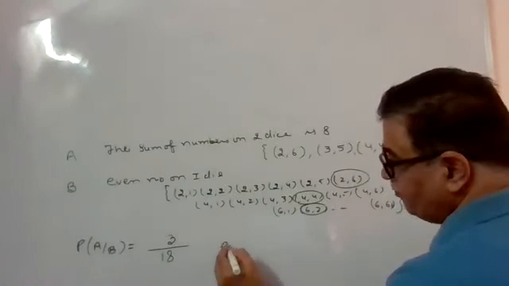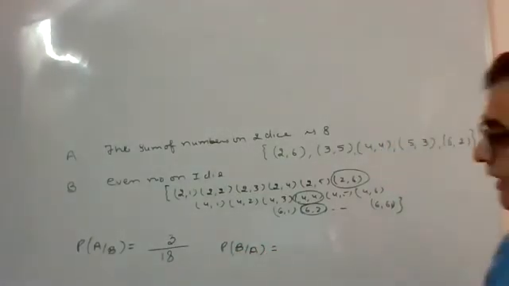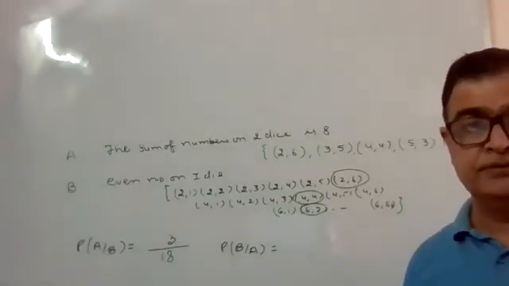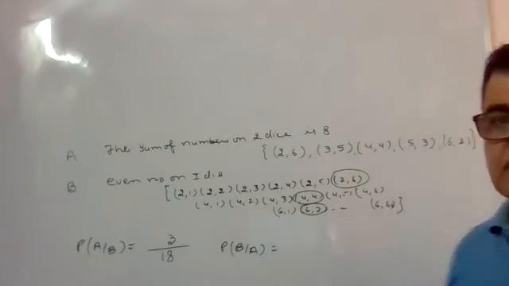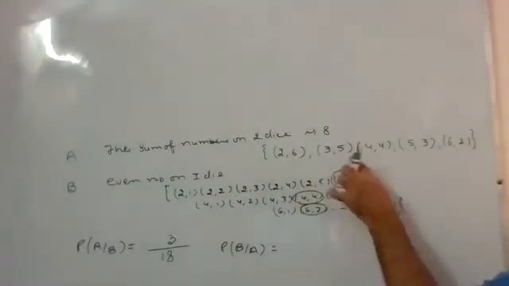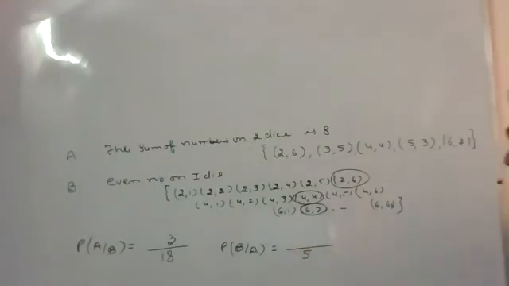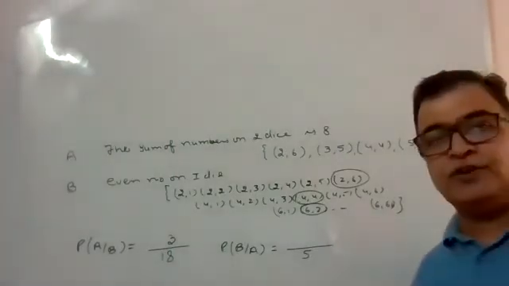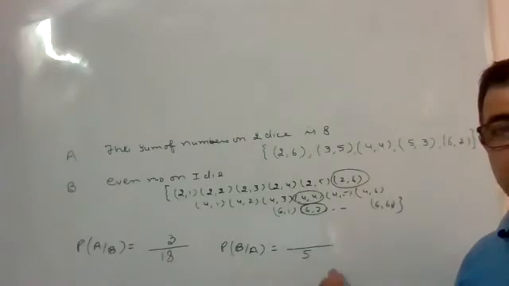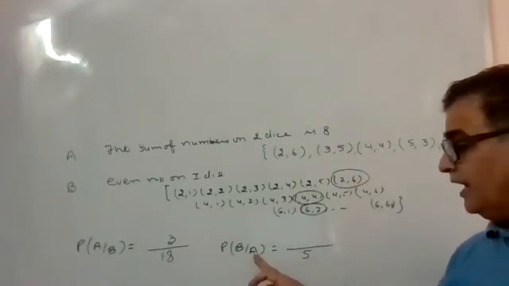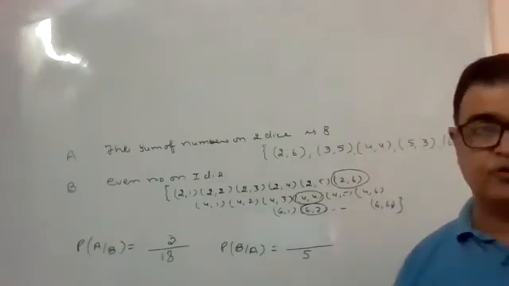Same way when I say P B by A, you calculate. B by A means A has already happened. A has already happened means sum 8 आ चुका है. सम 8 आ चुका है तो कितने केस हैं? 1 2 3 4 5. Out of these 5 cases, one has to occur. So out of 5 cases, total cases are 5 now. P B by A, in which A will say that sum is 8. 8 के केवल 5 केस हैं तो divided by 5.